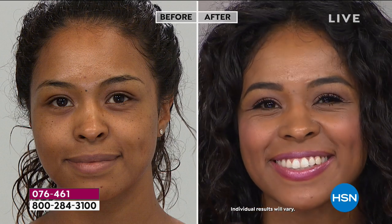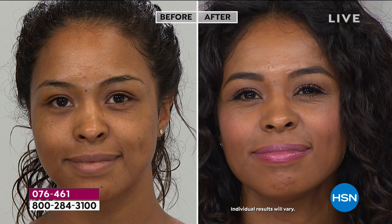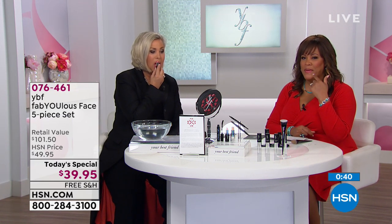Love her brow. Love that lip. See how the lip looks different on all of us? It does. You will love that lip. Very natural. It's a very soft balm on, and you'll be just like, oh my gosh, my dry lips from winter, no more. And that's what we want. We want you to feel hydrated. And you can put it on over your lipstick, because I think she put a little tint on me, my makeup artist. Oh, good. And we put this on. It feels so, I want you to know how wonderful this feels. Everything is hydrating and moisturizing. And light, and that's what you want. You don't want heavy anything, right?